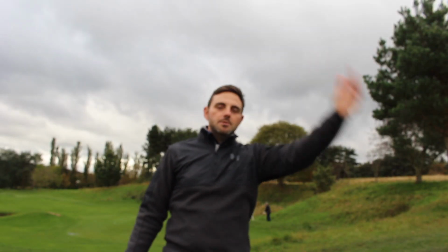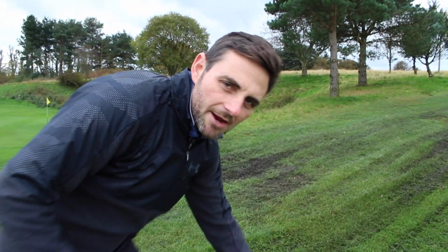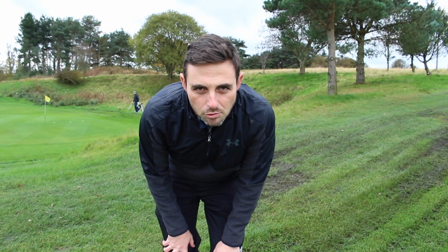So in other news, as you walk along the golf course, you'll see that the water table remains high. There's quite a few muddy patches, especially in walkways and heavily utilised areas, as you see here. On the 17th, the lads have tried to keep the machinery obviously off the fairway, but you do get a few tyre tracks going up and down the semi where they've had to get the mowers on to cut the grass for us. So if your ball does happen to land in one of these areas, please take relief according to the rules of golf.